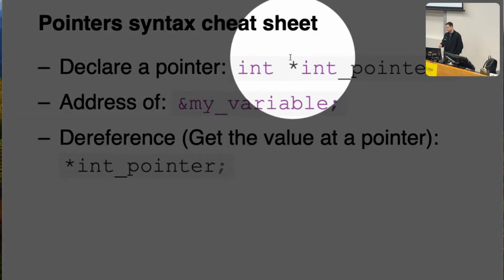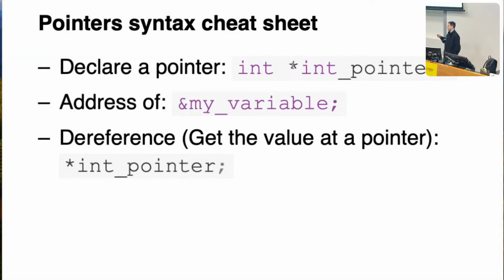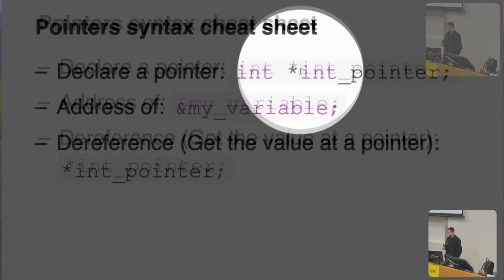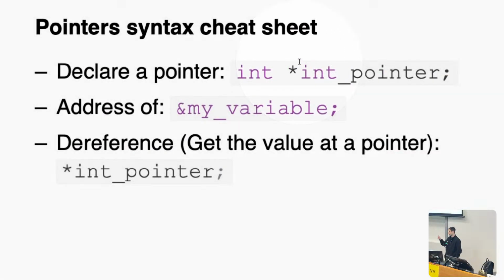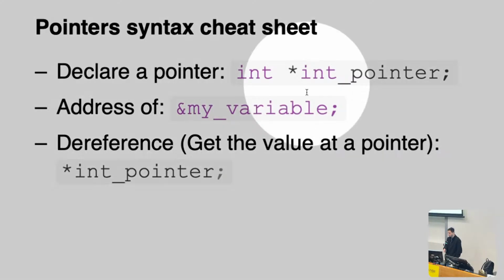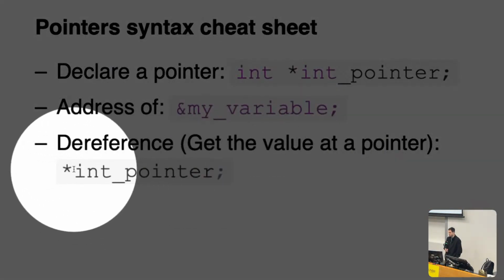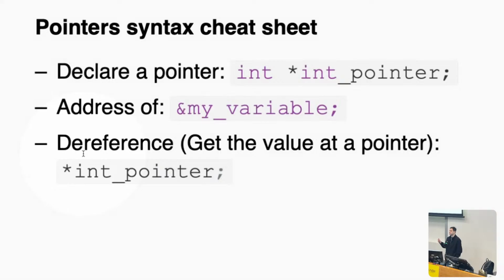It's a little bit annoying, but in C, we reuse characters or operators. So when we're creating an integer pointer, the asterisk means create a pointer to an integer. When we already have a pointer, the asterisk means dereference it. So you have to pay attention to where things are used and in what context, because it changes what it does.